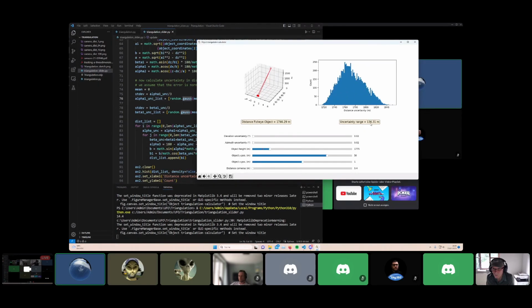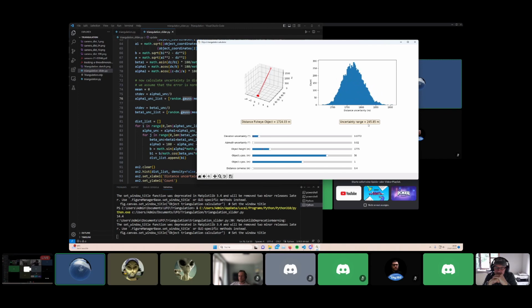Then we have an uncertainty range here of 140 meters. So when you would do the calculation, you might end up with readings between 1,220 meters as a distance or up to 1,840 meters distance here.